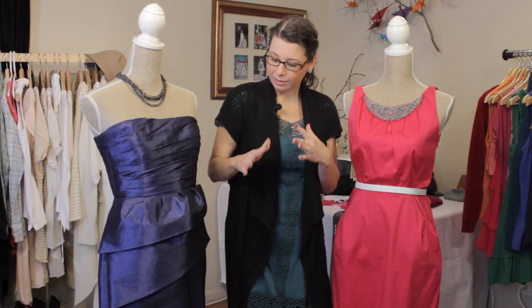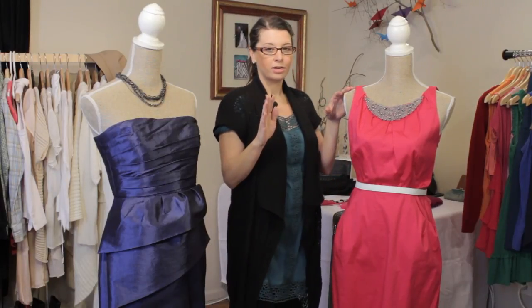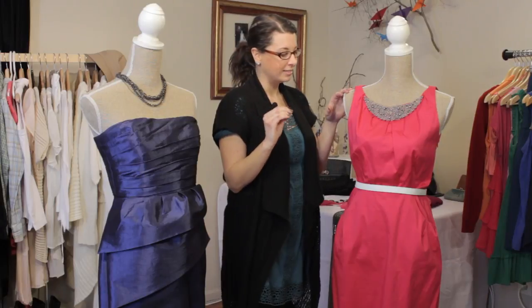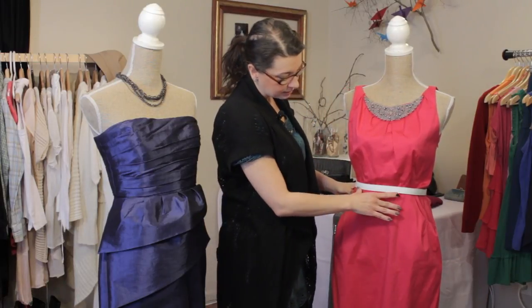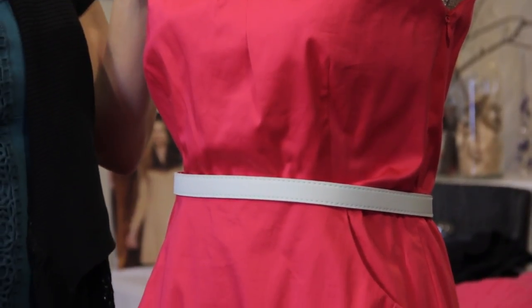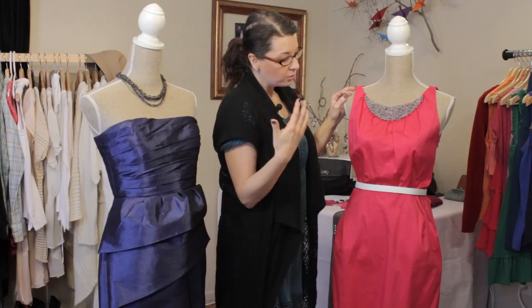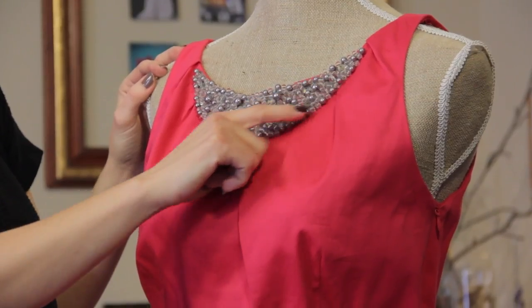Another option, if you really don't want to stand out that much with something a little bit trendy and stylish, you could go for something a little bit more conservative but definitely classy. This pink dress has got a lovely silhouette. It really accentuates the waist, and it really is a lovely color that brightens up a lot of skin tones. And you don't have to go with a lot of jewelry with this because it's got a really classy embellishment right here up at the top.